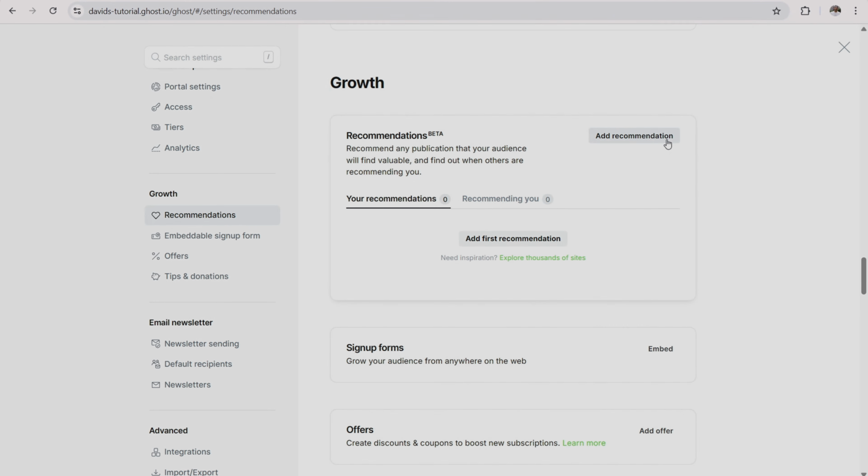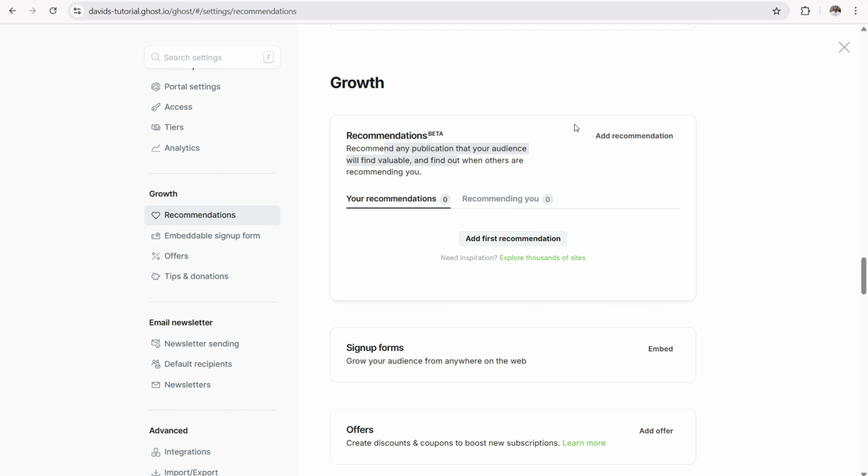Editing the growth settings for your Ghost.org website. All right, so this is a really helpful feature that's built into Ghost, and I love it. So right at the very top here, we have recommendations. Now, the way that this is set up is for you to recommend other websites and blogs, and ideally Ghost publications, to recommend them, and then you'll get notified of who's recommending you and whatnot. Personally, I'd be recommending my own stuff. So if I have a Udemy course or a Skillshare course or a Teachable website or a paid product on Amazon or whatever, I'd be recommending it here.